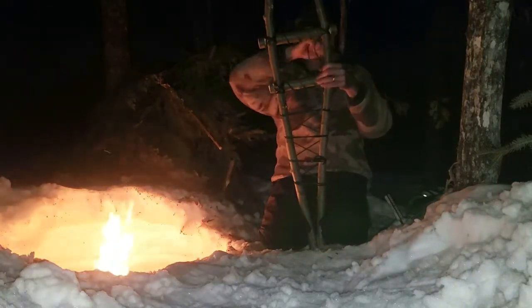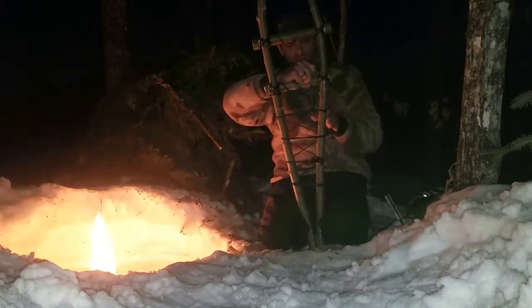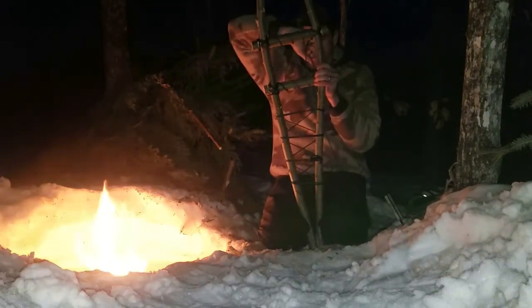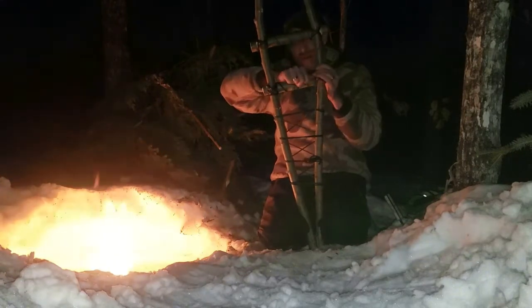So you don't want to pull so much that you pull it out of the groove, the notch we put, but just enough so you can tell that you've taken most of the slack out. It's tightened it up a bit.